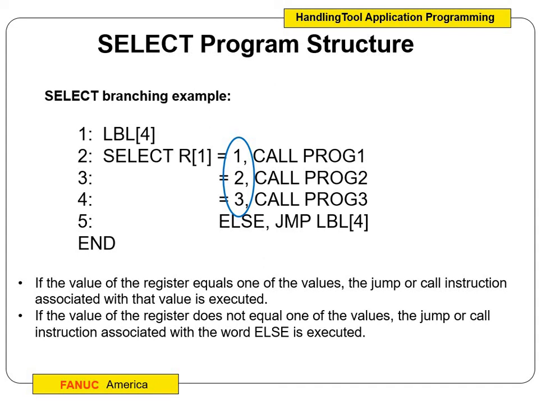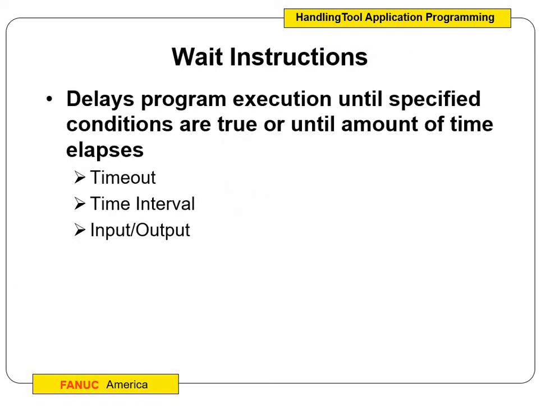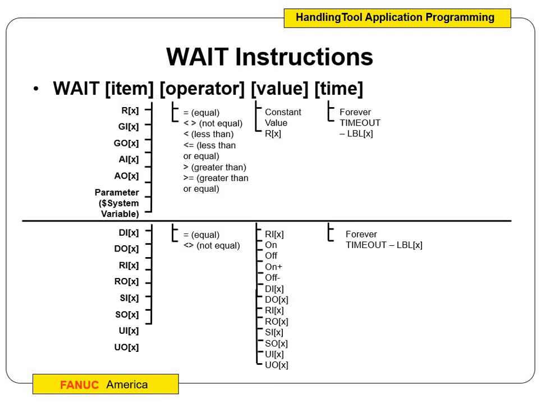So we want to wait before it jumps back to label 4 so that there's time for the register value to change. All right, so we want to be able to change the time value so it doesn't have to be much. It can be like 0.001 or something along those lines. We do have to change the amount of time that it waits.